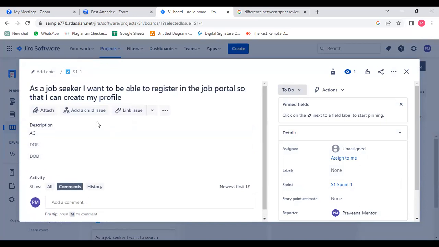And if you have any files to attach, you can attach them. If you have any child issues, you can add them here. Or if you want to add any other issues, meaning if you want to track it, meaning if you want to add any other sprint to this, you can add it like that. And here to your right side, you can see assign. So when you click on here, it will show different options, meaning all the members who are working in your project will be shown here. The project manager will click on assign and he will assign that particular one to one particular individual Scrum team.